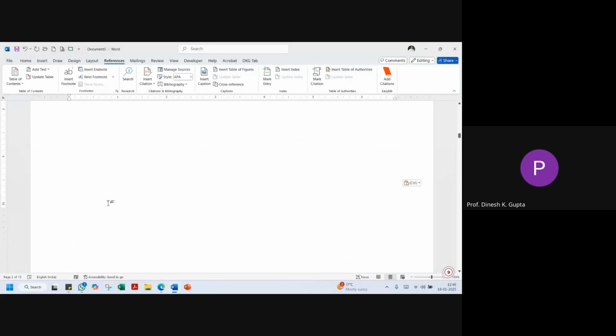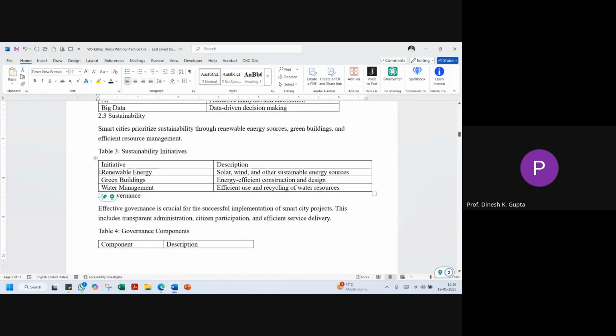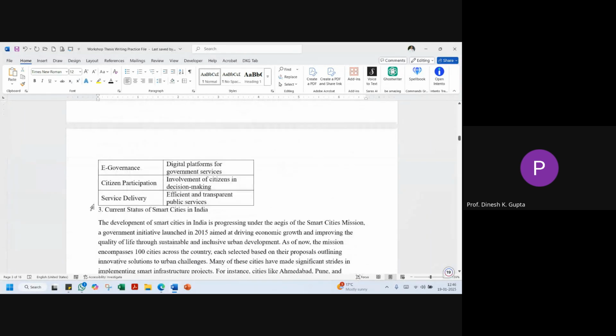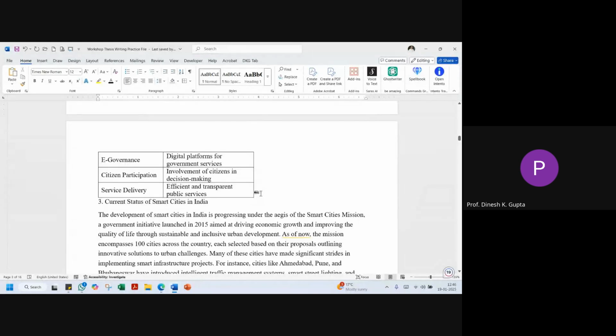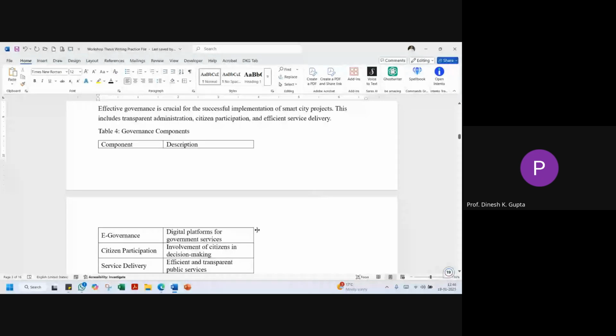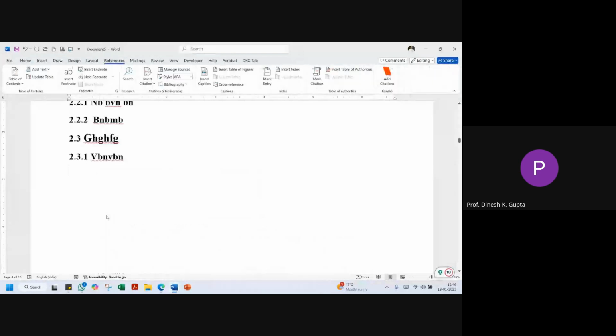I put 2-3 tables in chapter 1, and I'll put 2-3 tables in this chapter. Okay. We don't mind the contents, because my purpose is just to show you the techniques.